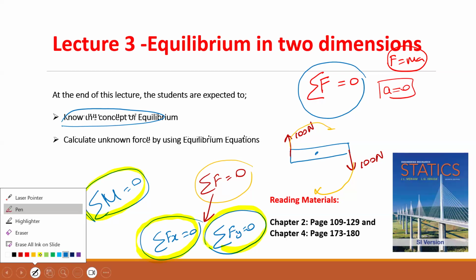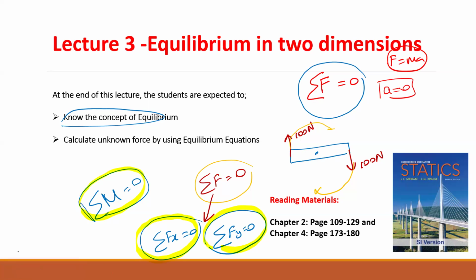Why I told you that we need everything that we have learned so far: in the first week, we discussed how to find the forces, how to find the sum of the forces, the resultant force. So now we are going to apply that knowledge here. And last week, week 2, we discussed how to find the moment correctly. So again, now we are going to find the moments created by different forces, and we need to equate them to 0 to find any unknown forces. So that's what we are going to do.